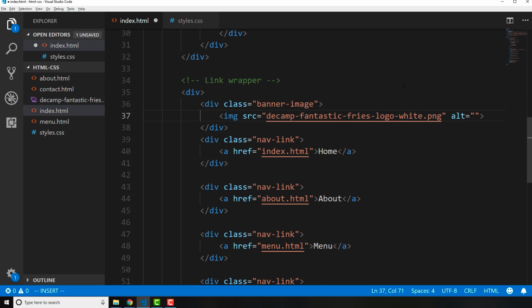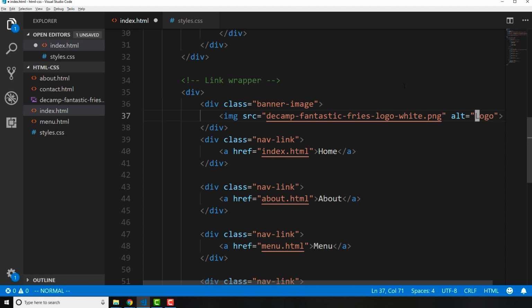So here I'm going to say the logo. Now, technically, you could say anything that you wanted right here. The rationale for the alt attribute is there's a couple of reasons. One is if someone has disabled images in their browser, then the alt text will show up instead of the image.